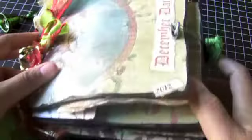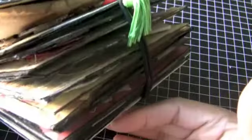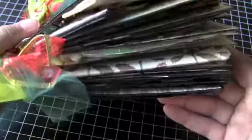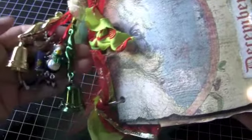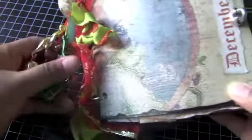Wait a minute. Let me back this up like this and pull this phone. Look at this. Look at this December daily she sent. Look how chunky this is. She put a lot of work into that. Really nice. Bunny, I am so touched. Thank you so, so much. I was surprised. I was like, what is this? Did she make a mistake and send this to the wrong person? Because I wasn't sure why she was sending this to me.